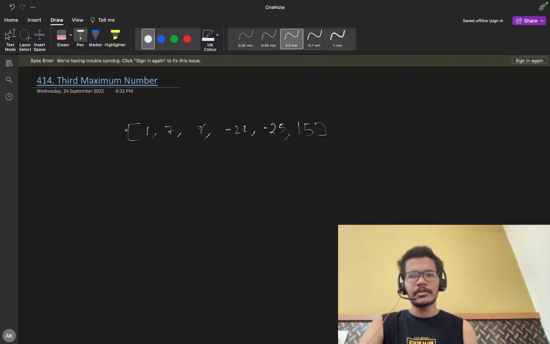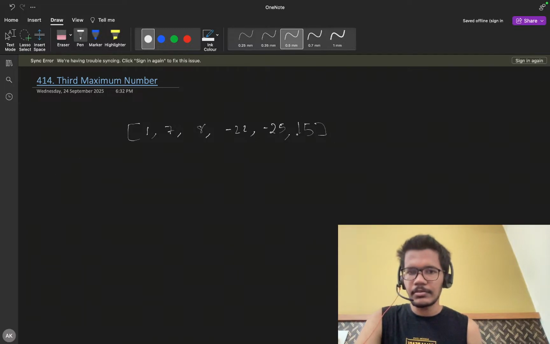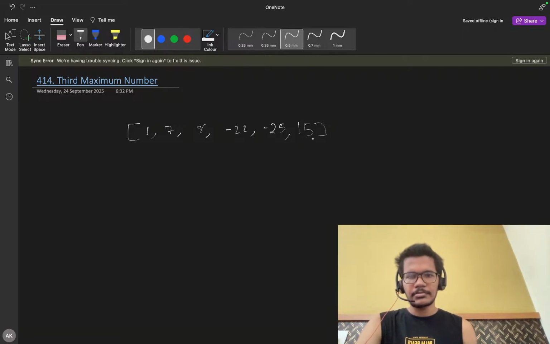If we want the third maximum number, then what will it be? 15 is the highest number here, then 8 is the second highest, and 7 is the third highest, so the answer will be 7. Okay, let's not make it 8. Let's make it 5. The first maximum number is 15, the second maximum number is 7, and the third maximum number is 5. The answer will be 5.